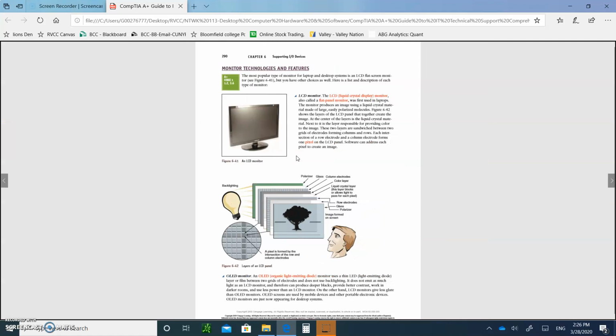So that's important. Let's talk about the monitors. So you have the LCD monitors, which stands for liquid crystal display. That's an old type, believe it or not. No longer in use. Okay, so what makes up the image? Image is made up of dots. Each dot is called a pixel. And your video card that's sitting on your computer sends out where the pixel is going to be, what location, the luminance, how bright it's going to be, and what color. So you need all of that information for one dot.